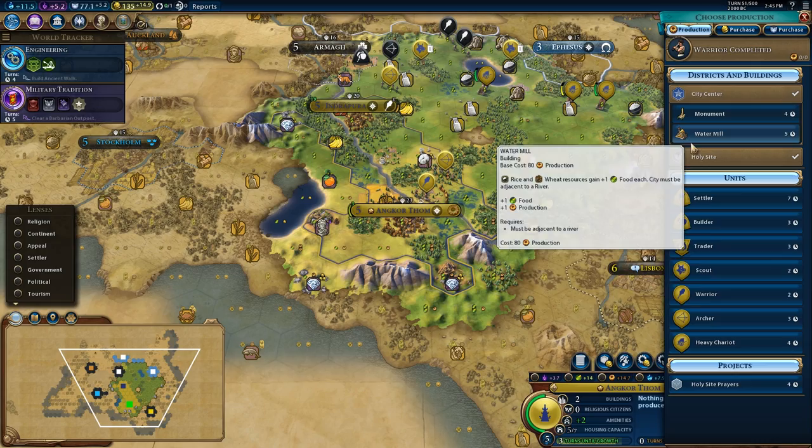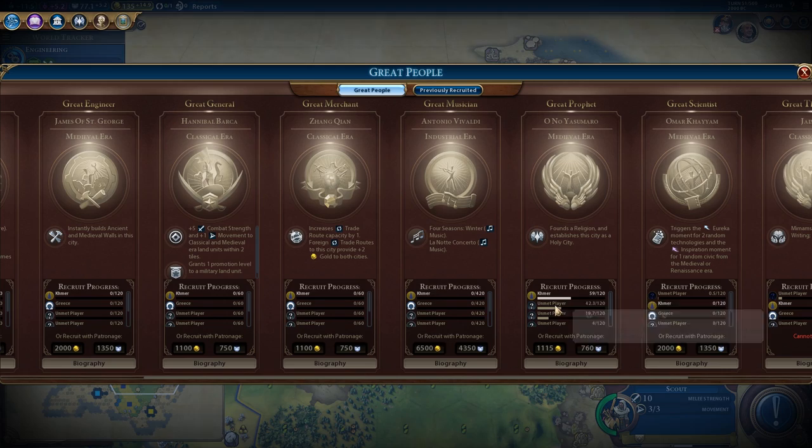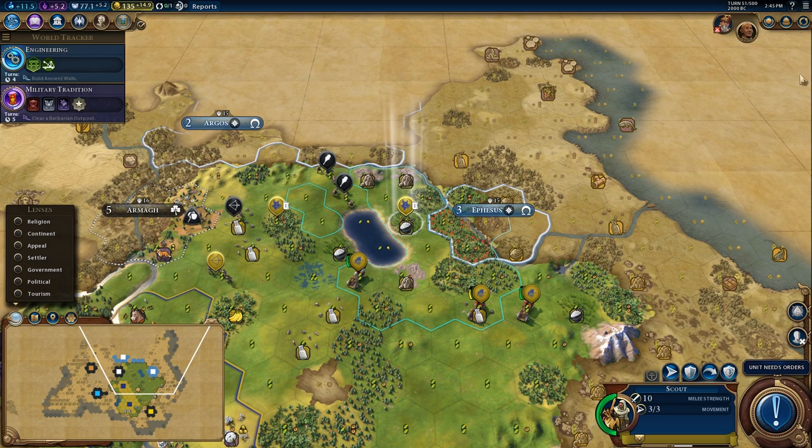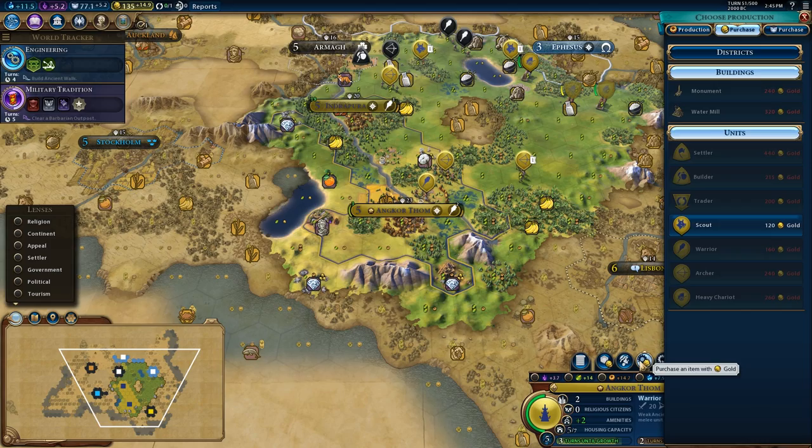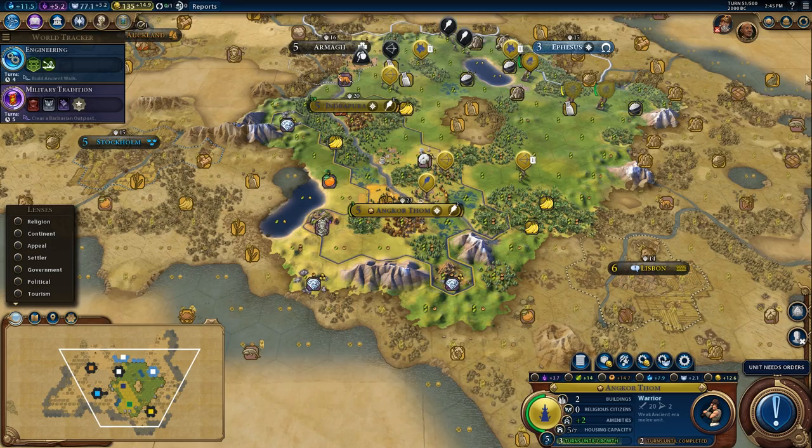Another warrior. Let's have a look at the old faith thing. Okay, we're still top in terms of points earned. Heal up. Heal up. Did I ever get a shrine in here? I did. I should be earning more points. Oh no, I didn't. I went for the other thing. Never mind. We're fine.